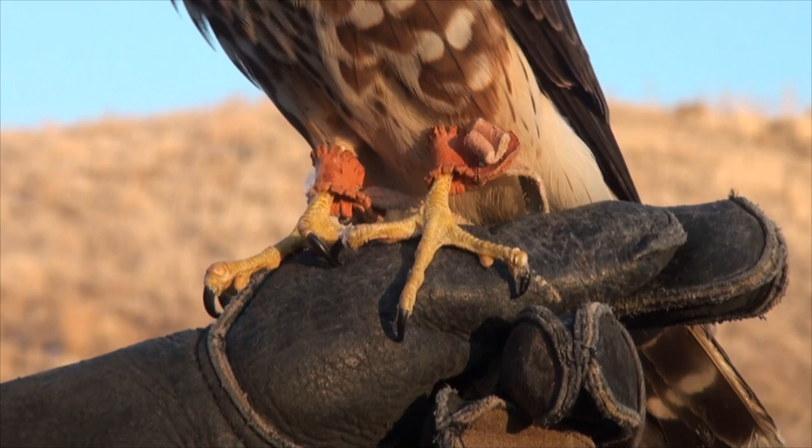I'll do it in direct pursuit, or the way I just described. In this way, I also like to do doves, both mourning doves and non-native Eurasian collared doves. But the important thing, whatever you choose to hunt with a merlin, is to remember extreme athleticism. You have a much higher performance bird.